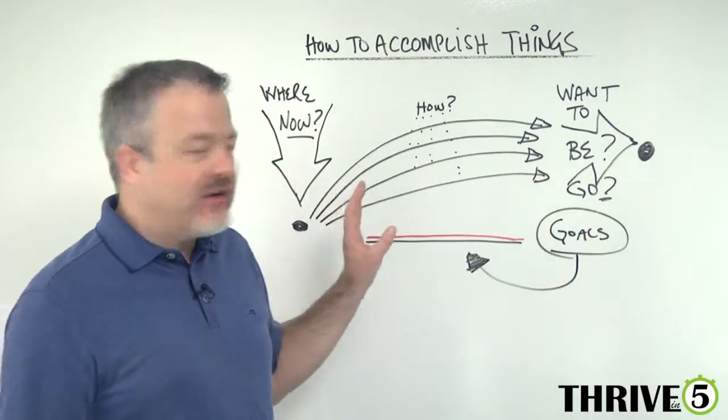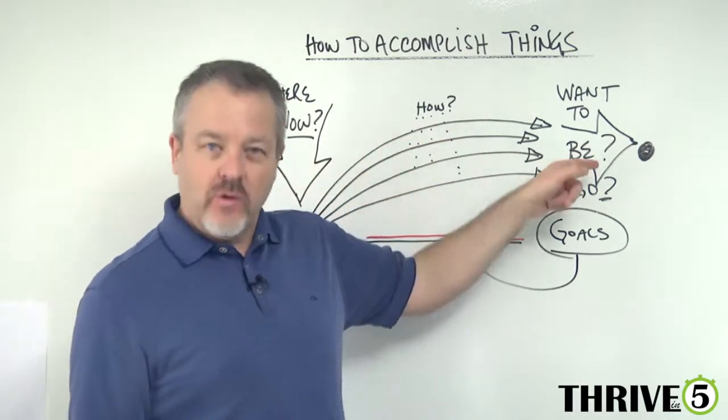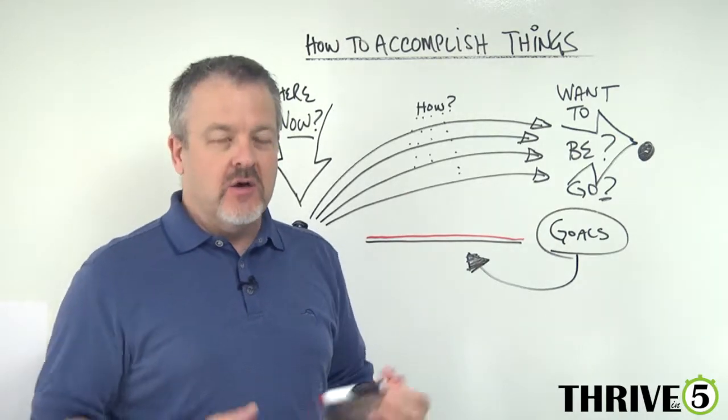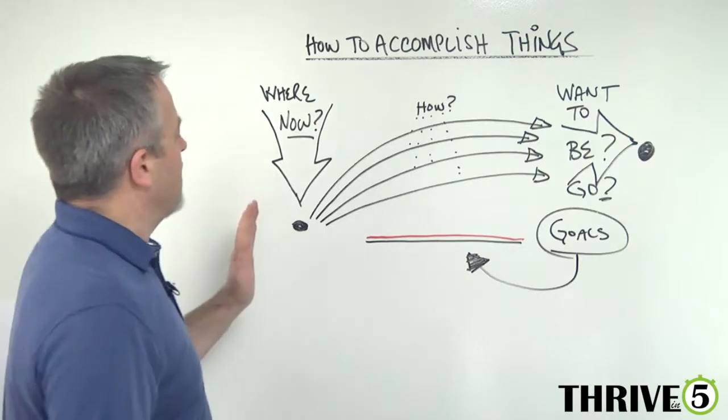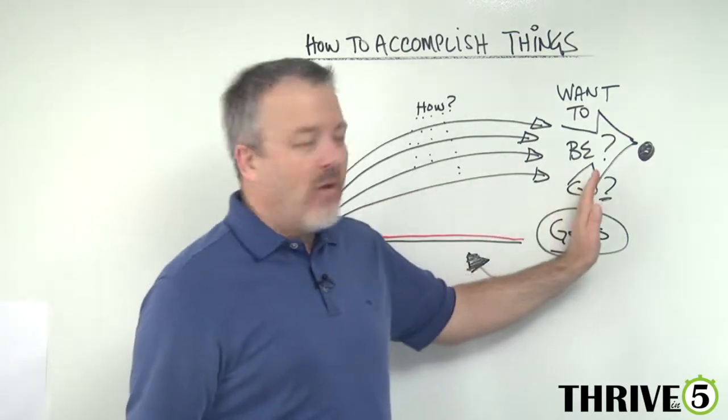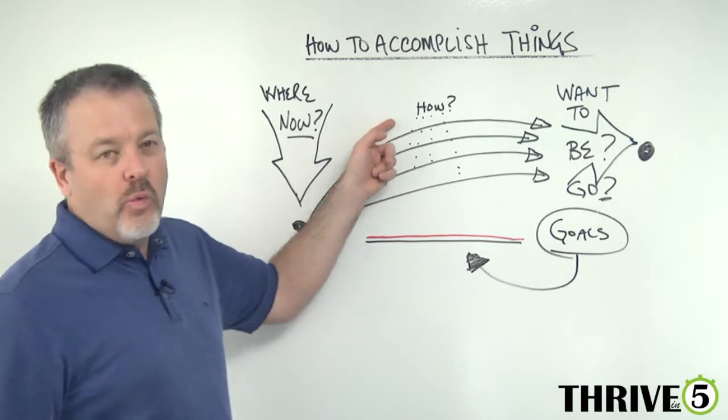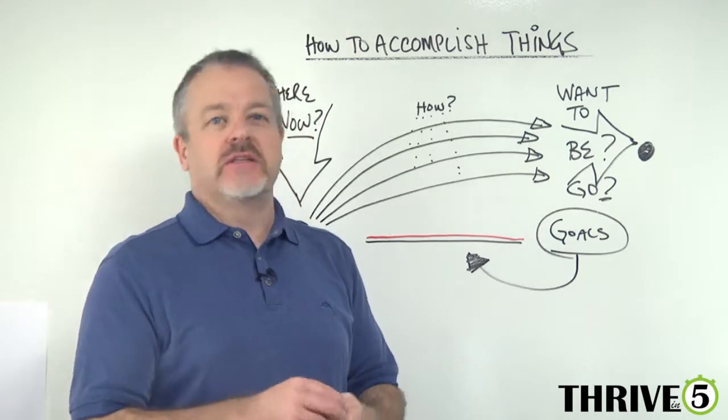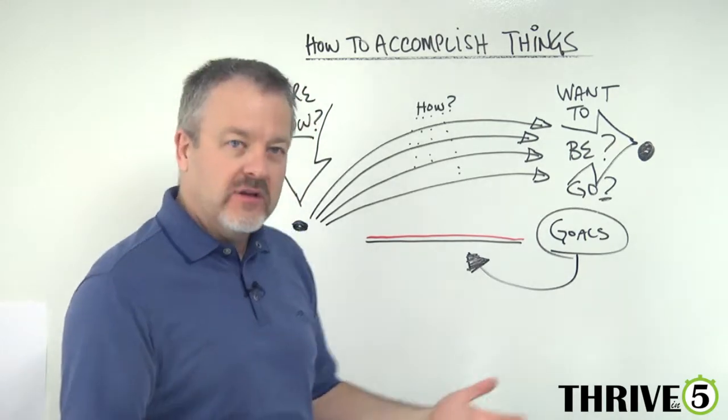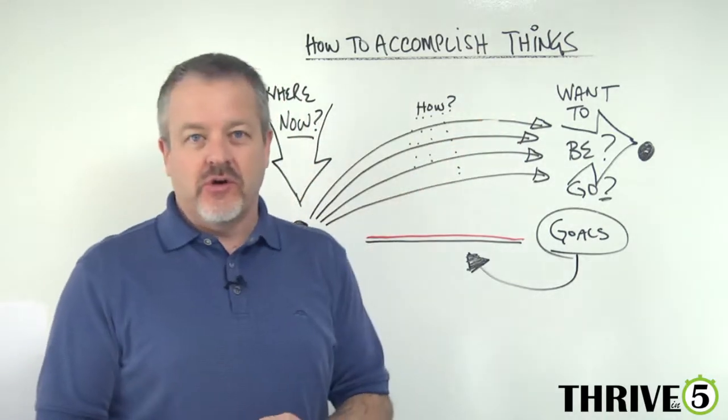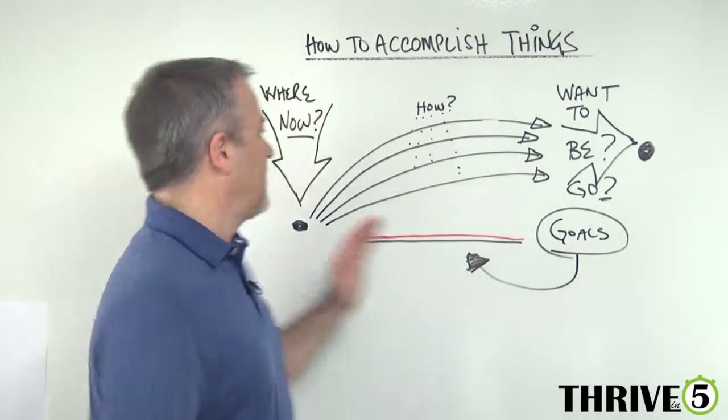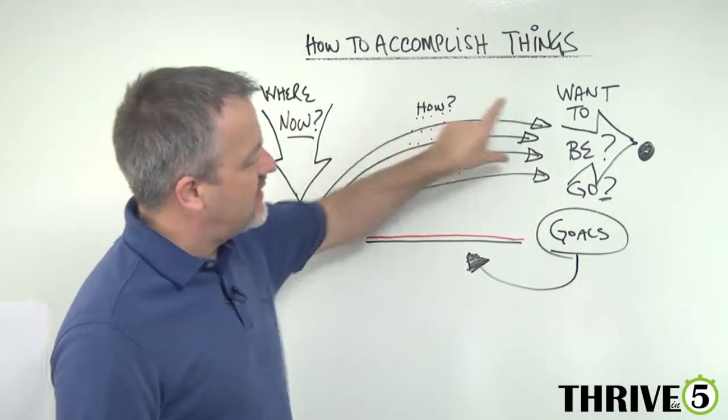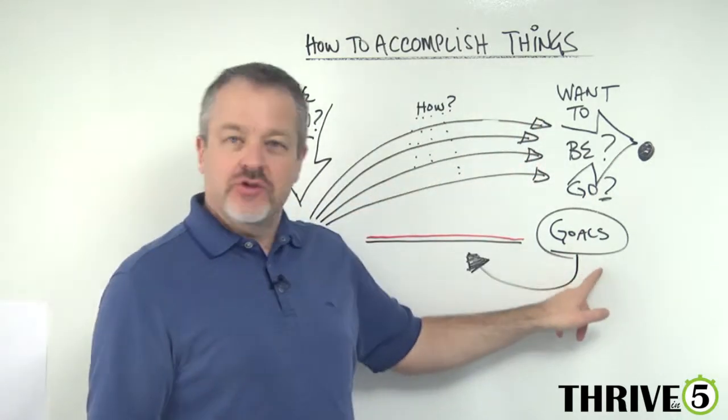Then really what you have to figure out is how do I get from where I am to where I want to go? What's it going to take? What are the activities I'm going to do? What are the resources I'm going to need? What are the tools that are going to help me get there? So if I'm 200 pounds and I want to get to 180, then the how for me really comes down to a number of factors. The first factor is am I going to exercise some more or be active or lift weight? There's also the reduction in the kinds of food I'm eating, reducing a certain set of foods, adding a certain set of foods. Those are all the activities that get you to your goals.